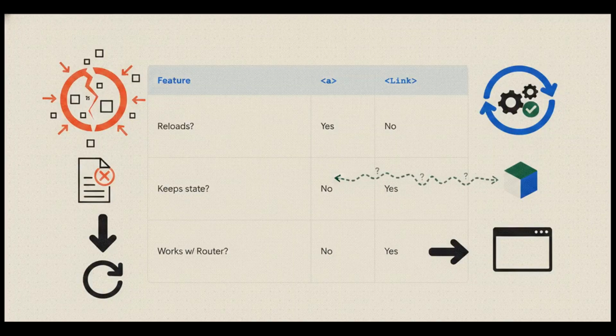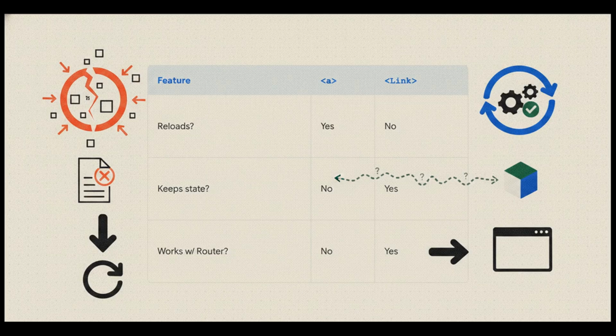Now, here's a really cool secret you'd only spot if you were digging around in the browser's DevTools Network tab. If you use a regular old native HTML anchor tag to link around your own app, you are secretly defeating the entire purpose of your single-page architecture. Why? Because it triggers a full hard page reload. It forces the browser to fetch fresh HTML, fresh CSS, fresh JavaScript all over again and completely nukes your state.